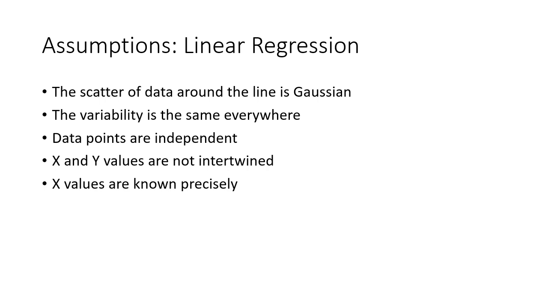And again, X and Y values shouldn't be intertwined. So for instance, you wouldn't want to use something where one directly affects the other. Trying to think of a good example of this, maybe blood glucose and HbA1c, because we know those are automatically intertwined with one another. Probably wouldn't be a good example there. But looking at fatty acid percentages versus insulin sensitivity, we have no idea if those are really interacting with one another. That's what the experiment's for in those cases.